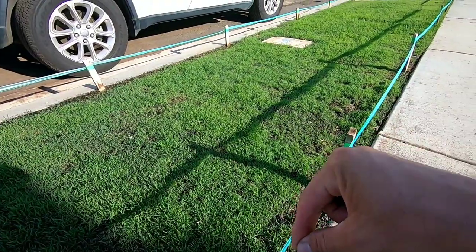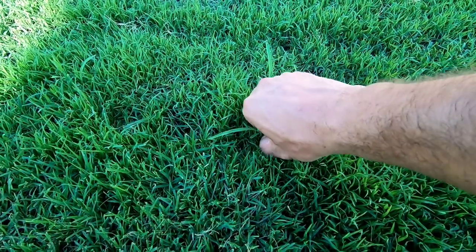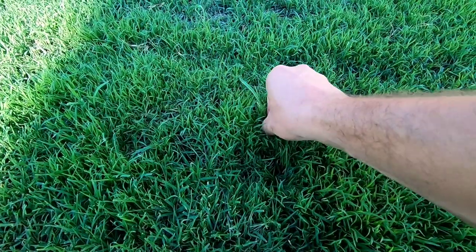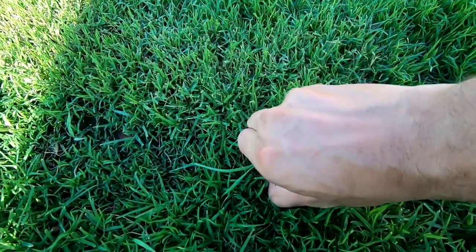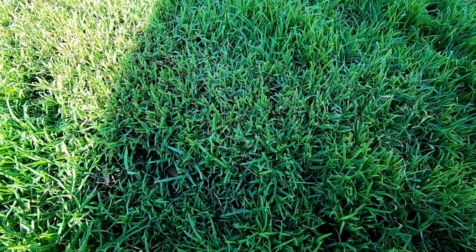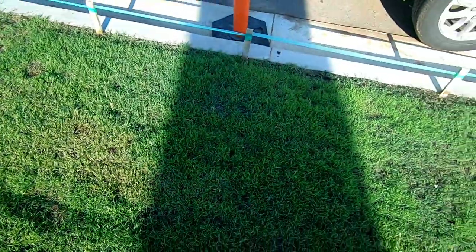Even when I'm recording you'll see me say 'look, a weed — get out of here.' Let me give you a little demonstration. You just get up in here, get down and pull it out by the root — and I got some grass too, but who cares. Get down, pull it out — look at that, roots. See that? Another one. Pinch, pull, roots — and that's it, that's how you do it. So that's what I'm going to continue to do. See how they stand out? That's not Bermuda. That's the best thing about it — you can pinpoint all the weeds.